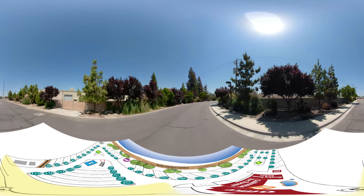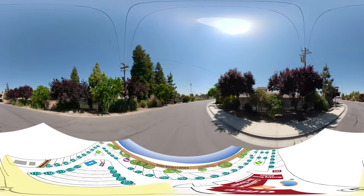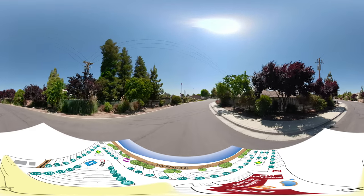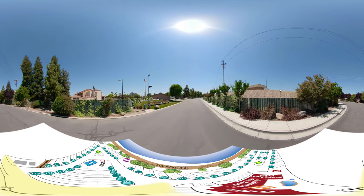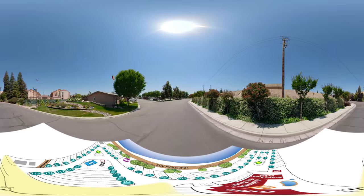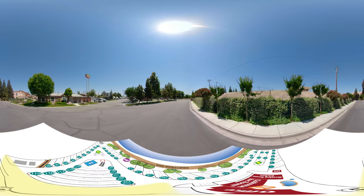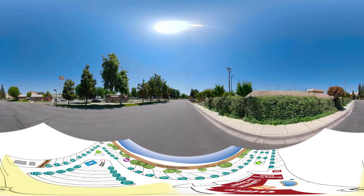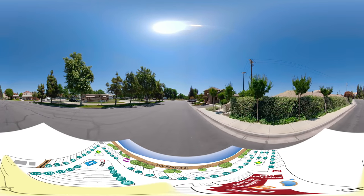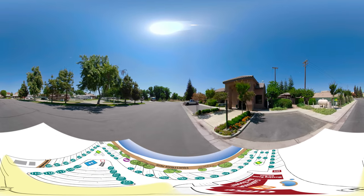This is a 360 video production. If you're not familiar with how 360 works, it's just like Google Street View. Simply grab the screen and drag it to look left, right, up or down. At any moment in time, simply hit pause and you can take a closer look at where you're at. You can also look straight down to see where you're at within the campground. We've got a site map that'll move along with you, showing you exactly where you're at. If the 360 video looks a little grainy, that means you need to update the quality settings on your player. Hover over the screen and click that little gear icon to bump your quality setting all the way up. The video is uploaded in full 4K so you can get great detail to look around the RV Resort.